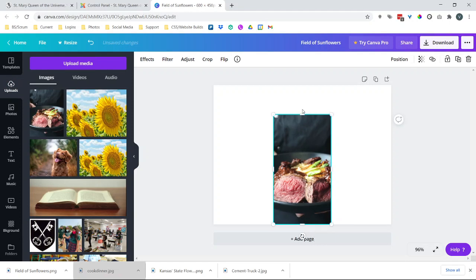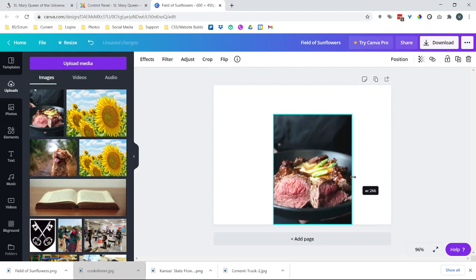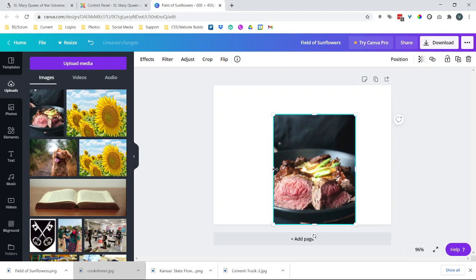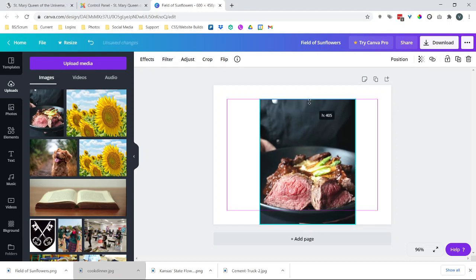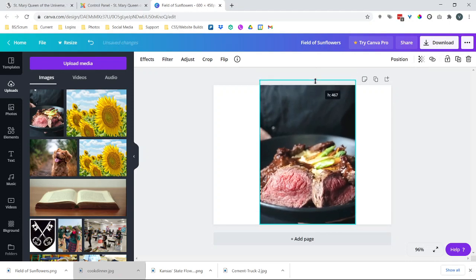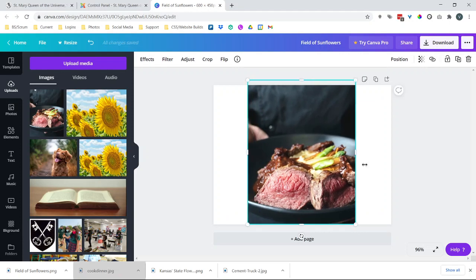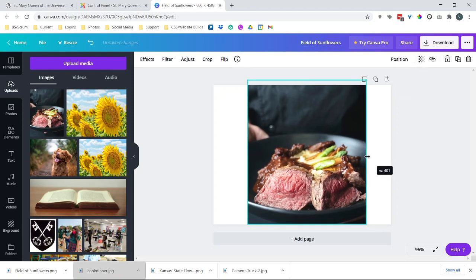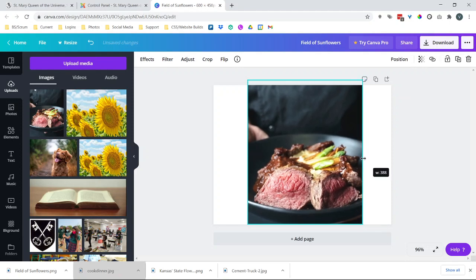So we're just going to resize it as much as possible without losing a lot of the image itself. So you'll notice how if we make it bigger and everything, it tends to shift the focus. So we're just gonna make it as big as we possibly can. And there may be a background color, and that's okay.